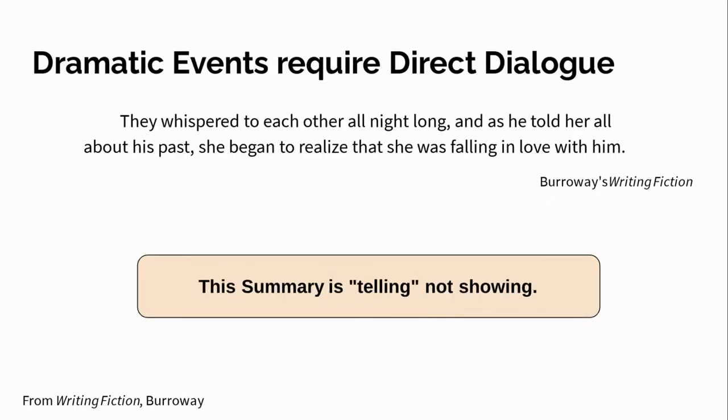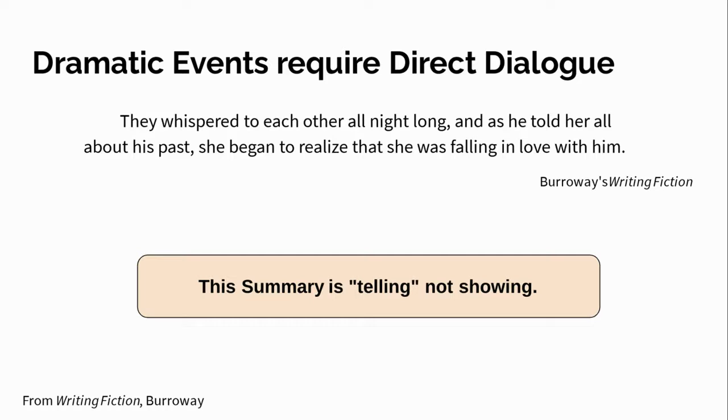Dramatic events require direct dialogue, however. Okay, so when a change is occurring, when a character has to change, when they are forced to be in a kind of conflict, I would argue that would be a dramatic event. In that case, if a dramatic event involves another character that they talk to, it should be in quotations. In that way, the reader gets to kind of spy on them or see what exactly was said, and it plays out in real time.